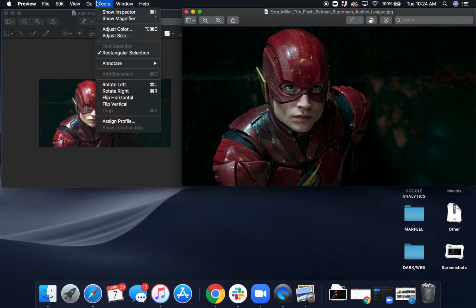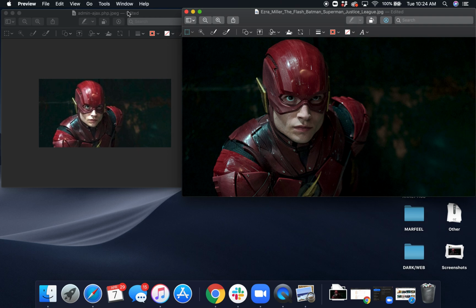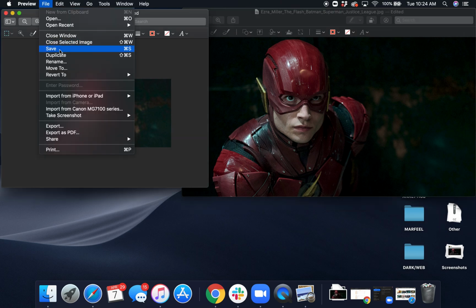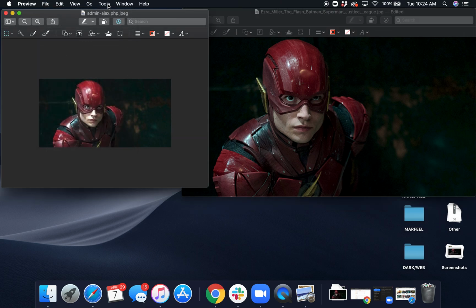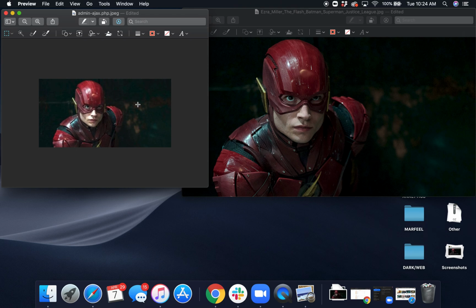Let's look at this size, Adjust Size here. Yeah, 890 by 466. You don't have to have it this big, but if you find something small, that's fine. Just resolution wise, you see this one's at 300, so it's going to be a more crystal clear image when it's stretched out. So that's basically what you need to do. Then you would go File, Save the image. Now it's saved under, see, Adjust Size. Yep, 300 pixels. So now when that image gets stretched out, it's going to try to keep that clear definition to it.